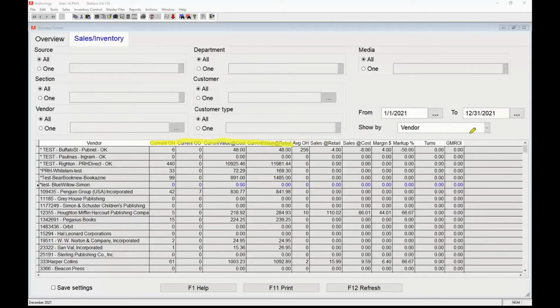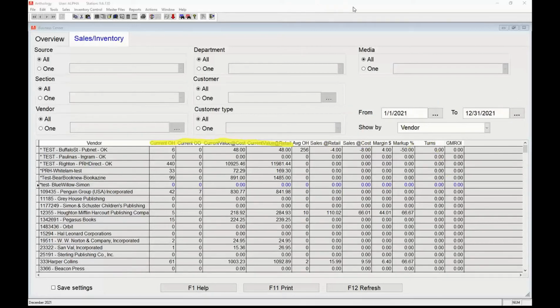Those numbers are the calculations. So we're showing you on the left what the current moment numbers are, and then based on the date range you picked, what was the average on hand amount. And we're doing that on a 30-day turns calculation. So every night that you see out, we take a little mini snapshot of what the on hand was at that moment, and add it to a pile. And then at that 30-day turn, we calculate and divide out what was the average on hand for that month. That gets saved off into a table. And then here's your sales at retail, sales at cost, again, for that date range that you picked.